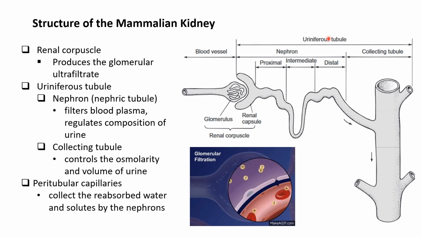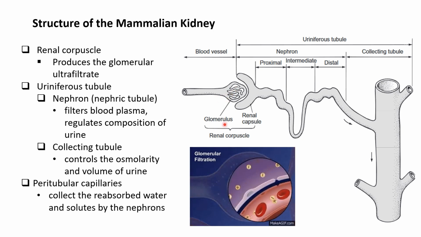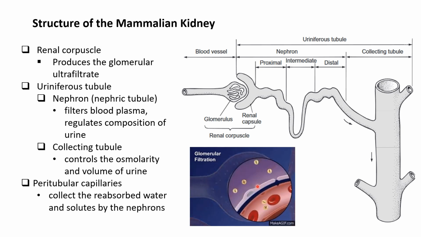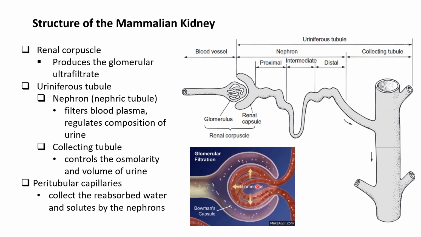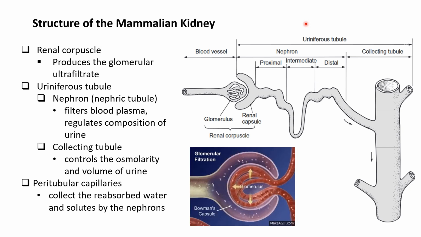Bowman's capsule. And this capsule is in close juxtaposition with the tufts of thin-walled capillaries called glomerulus. So the glomerulus plus the renal capsule create a renal corpuscle, from which the blood plasma is first filtrated. Small substances, including most waste products and ions, pass freely through the thin walls of the glomerulus, but larger molecules like proteins and cells are retained inside the blood. The ultrafiltrate produced is then collected by the renal capsule.